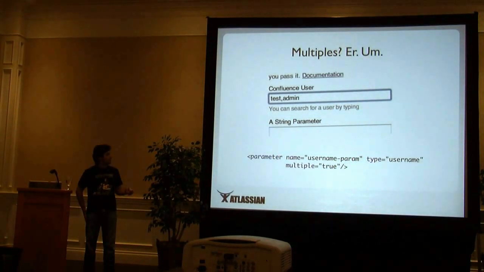Now, multiples, we didn't quite get there. You could use an autocomplete, but then if you want to have 2 or 3 or 4 users, what do you do? Again, I kind of had a spike going, but it wasn't ready for prime time. So we had to fall back to just using a string. If you specify a type that would normally be an autocomplete, but you specify multiple equals true, it'll fall back to a string whereby the user would just do what they would normally do and comma separate them.